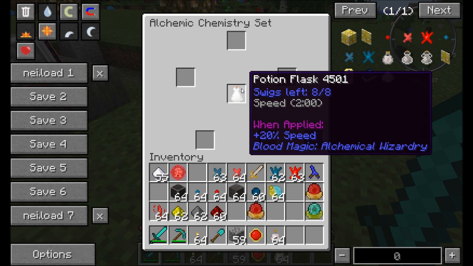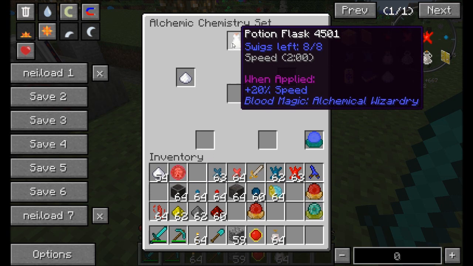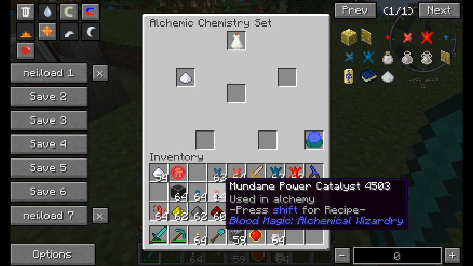So let's take this potion flask and now we want to modify the speed effect that's on here. So we're going to have to put another piece of sugar in. Now we can either make this last longer or have a stronger effect. So let's take a look at the lengthening and power catalysts.